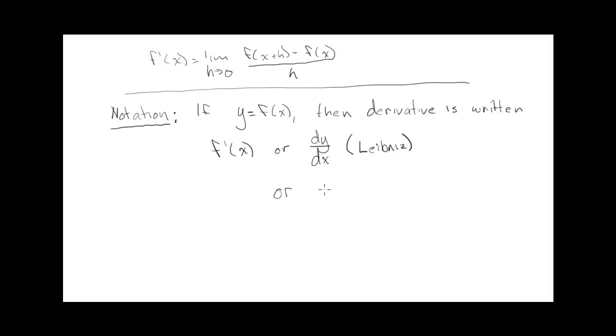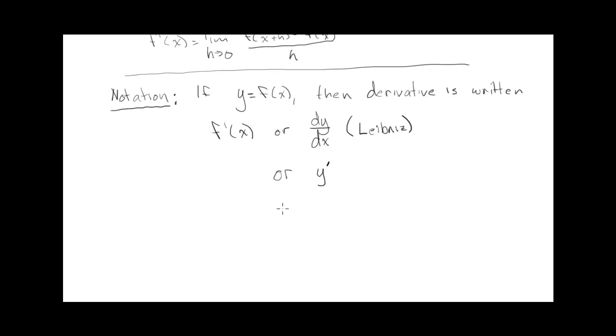Or another way to write it, and most mathematicians do not do this, but you'll see physics guys do this a lot. They just write y prime. And then another way, even still, would be d by dx, so this is kind of like Leibniz notation. And then you put the function here, f at x. So sometimes you actually write down what f at x is equal to in there. So we have these four common notations. I'll try to use it throughout the videos or the lessons.